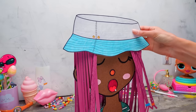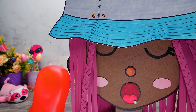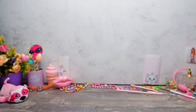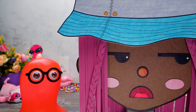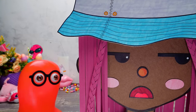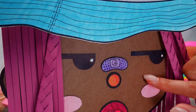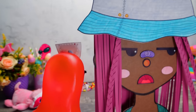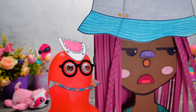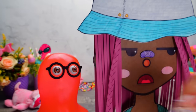Let's try it on! Oh, this really suits her! I told you so! Let's go look in the mirror! Ouch, Sammy, you need to be careful! Oops, I'm sorry! Forgive me, please! Oh, what's with the face now? She seems to be very unhappy with you. And you shouldn't have walked around with your eyes closed! Very funny, Susan! Oh, what do you think if I give her a present? Will she forgive me? I don't think she's angry anymore, Sammy, so relax.